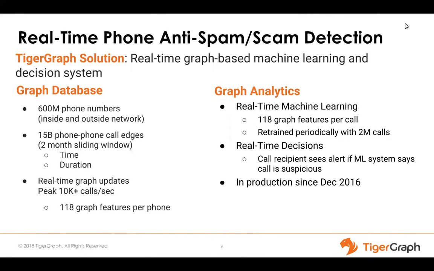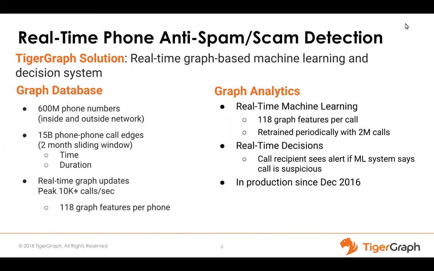So that comes out to, at the time, some 600 million phone numbers, and that's including both their customers and people that they call or who call their customers. So it includes both in-network and out-network phone numbers. And then the phone calls between those phone numbers. So that comes to about 15 billion phone calls over a 2-month period, recording who the caller is, that phone number, the phone number being called, what time the call starts, and how long the call lasts. And that comprises the call record.